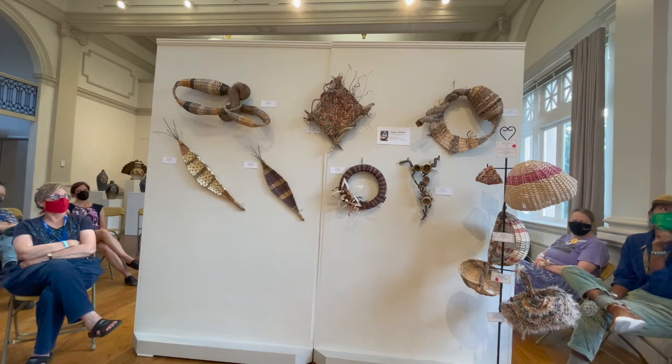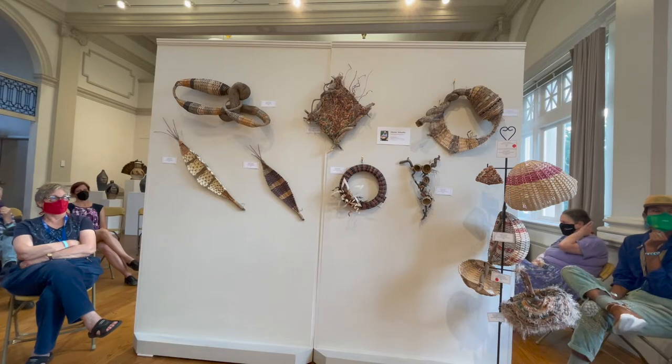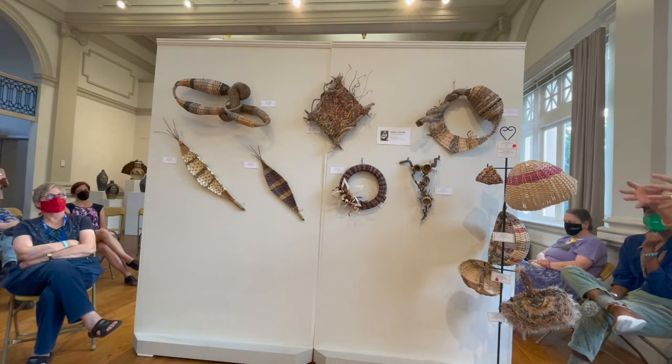I do find myself, I've been studying and I've taken some classes with some basket weavers who do go out and get cattails, daylilies, which I happen to have a ton of, so I really feel like I need to be able to incorporate them as well. So I see myself moving in that direction. And again, I think it just speaks to the idea of using what you have. Traditionally, that's what basket weavers do. You go to different locations of the country and you're going to find them using different materials because of what is available to them in that specific location.